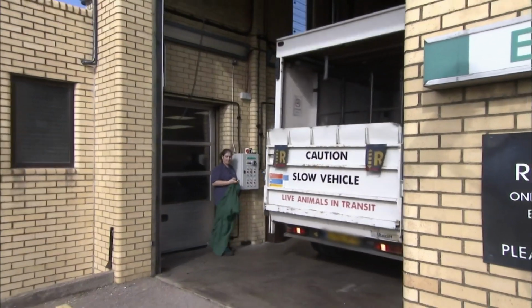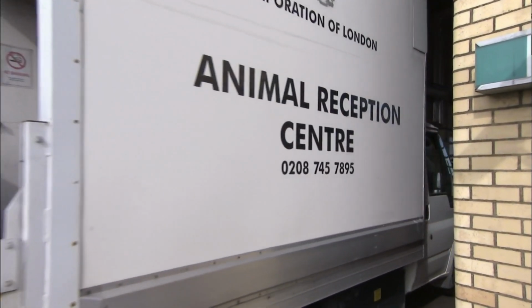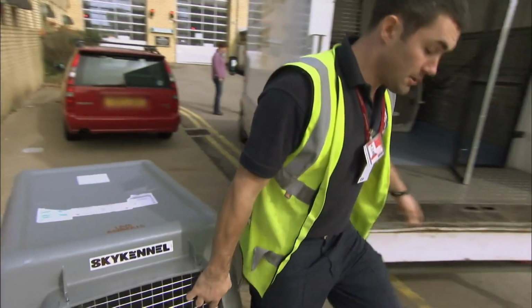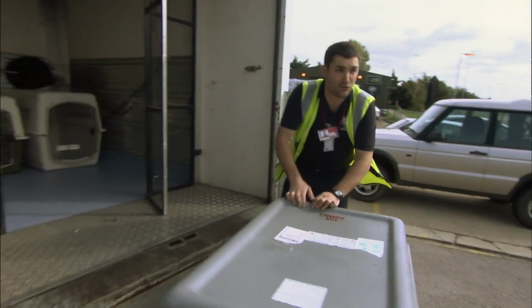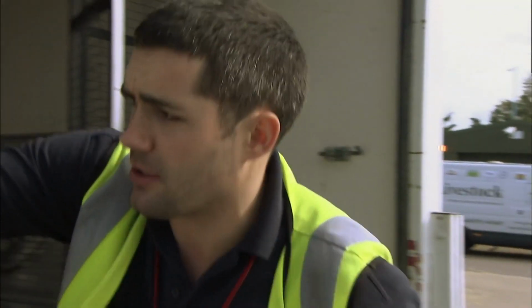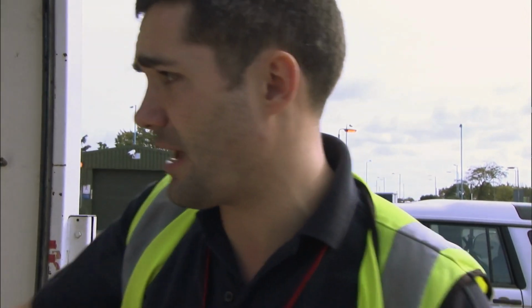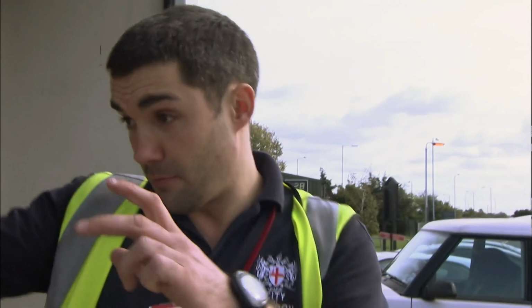They might enjoy executive perks, but the pooches have to leave the comfort of their plane to be checked over like every other animal. Sometimes when you get out there, the people don't realise that you've got to take the animal off them as well. Some people don't get that. You have to take the dogs from the aircraft, so they're sort of on the tarmac for a bit. So you have to be quite careful that you've got them securely on the lead, because you're taking them from a small private jet.